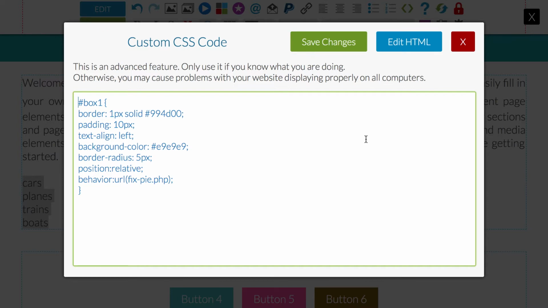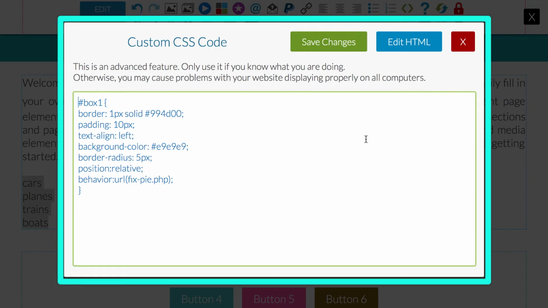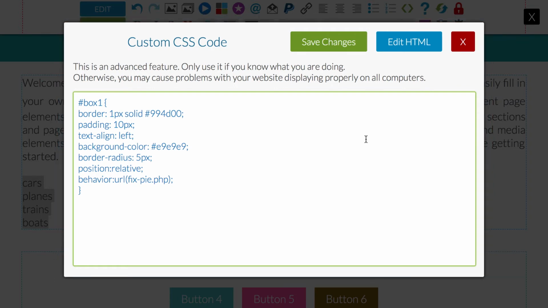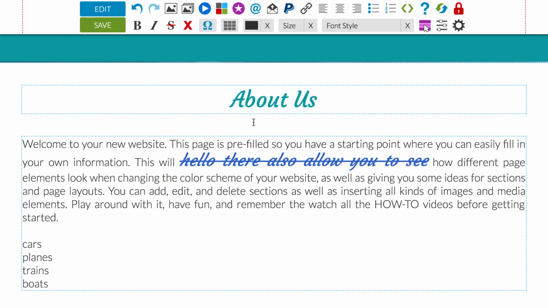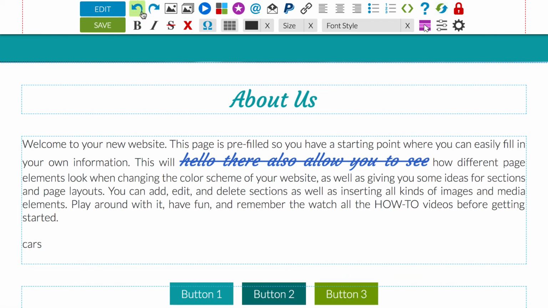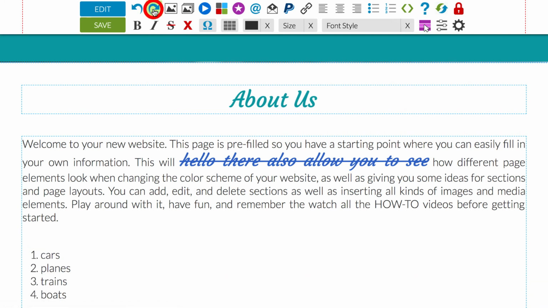Also, if you ever click on one of the tools in the toolbar and for some reason the dialog window doesn't show and all you see is the dark background overlay, there is a black close button in the upper right corner so you can get back to your page. Oh yeah, and if you make a mistake anywhere on your page, you can just use the undo button to step backwards. And if you go too far, you can use the redo button to step forward. And that's it for basic page editing.